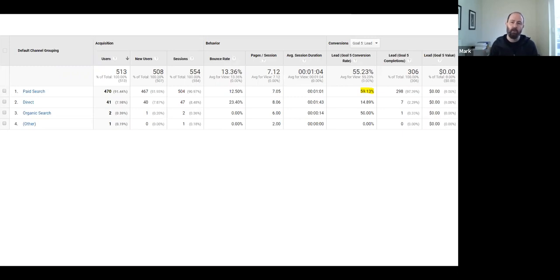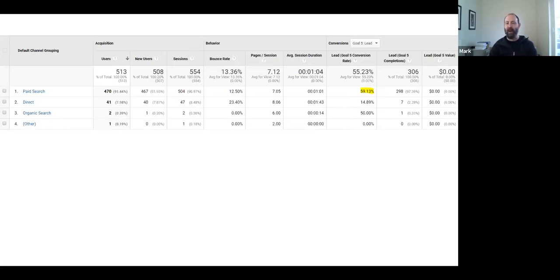In this scenario, after many, many months of growth hacking, I was able to get our paid search conversions to around 60%, which basically means for every 10 people that click on an ad, 10 become a lead. And I'm sure most of you, if you've been through this, know this is a pretty good number.